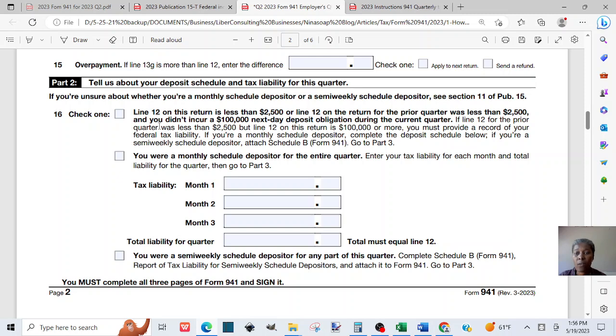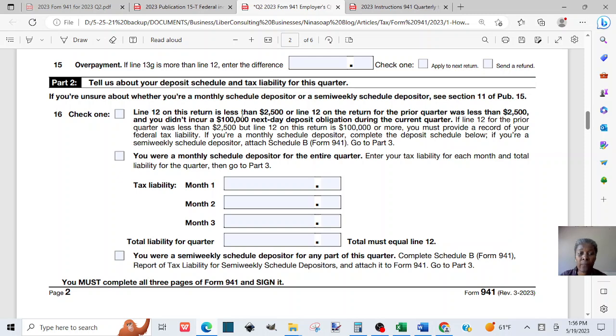If line 12 for the prior quarter was less than $2,500, but line 12 for this return is $100,000 or more, you must provide a record of your federal tax liability. If you are a monthly scheduled depositor, complete the deposit schedule below.